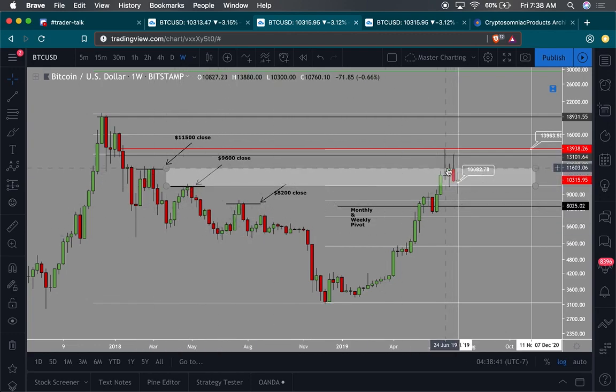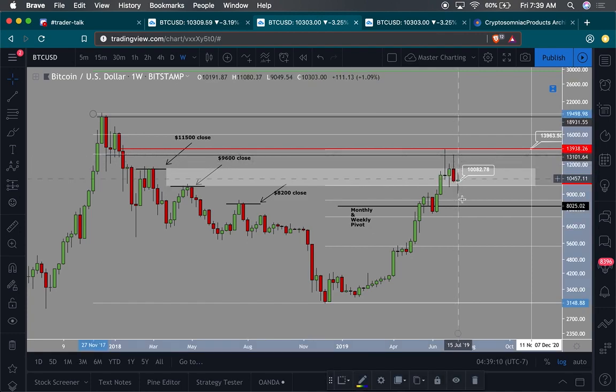And once we entered the area, it was very important and imperative for us to close above this 11.5, 11.6 area on the weekly. Notice how the 11.6, 11.7 marker that I mentioned to you on the 618 retracement from this high to this low is important, because not only does it converge with this area, but it converges with this movement from this high to this low. So that's another area that you could wait for, which is 11.6, 11.7. Closing above 11.6, 11.7 on the weekly is also a very positive sign in my opinion.